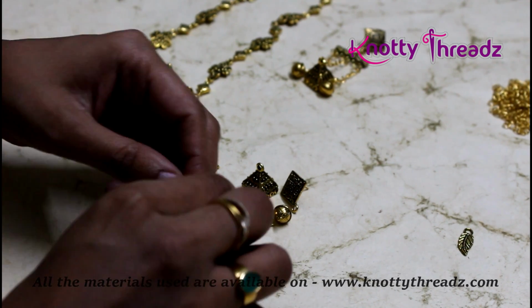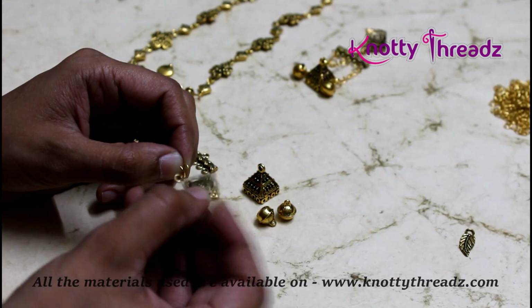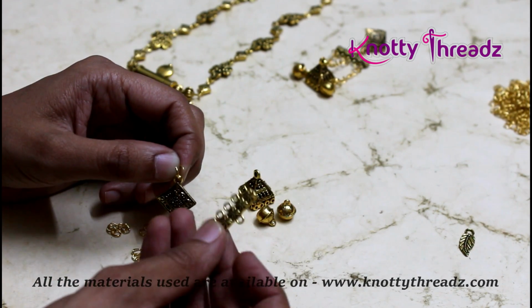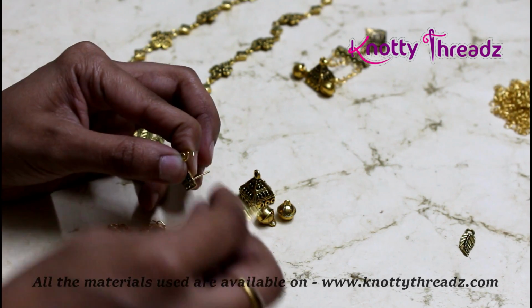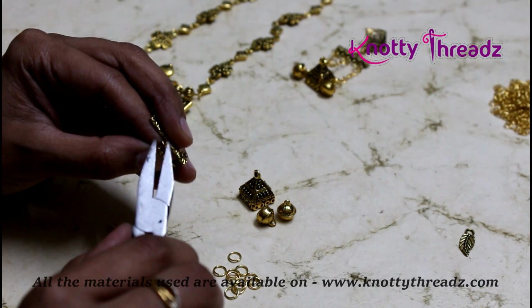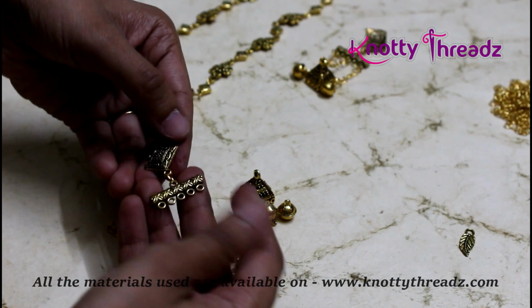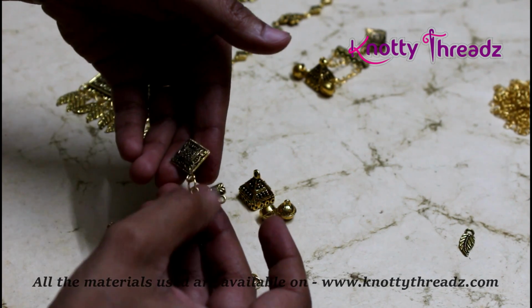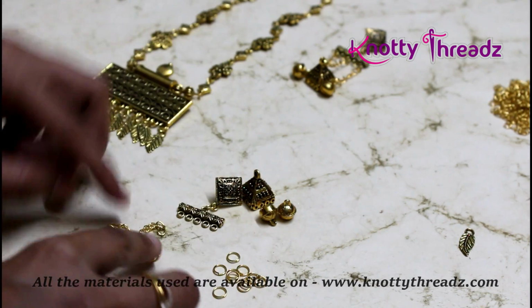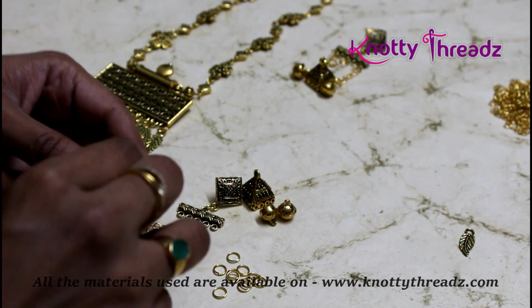So open the jump ring and add a stud, and then also add this kind of T-lock, and then close the jump ring. Before you continue, just check that the correct side is facing the front, and then we'll add these chains to these loops with the help of a jump ring.